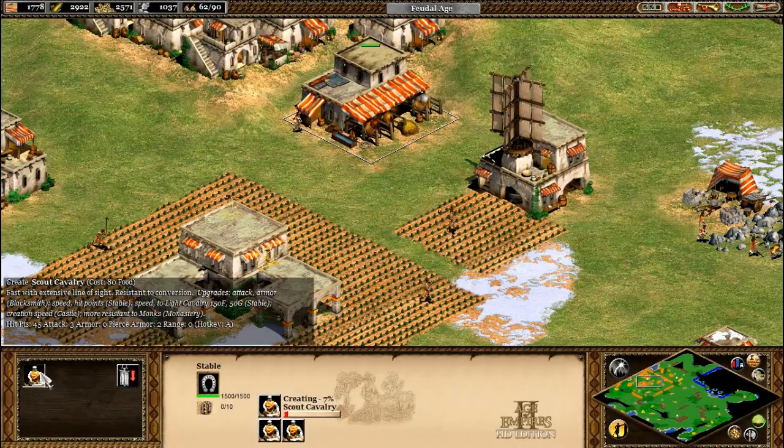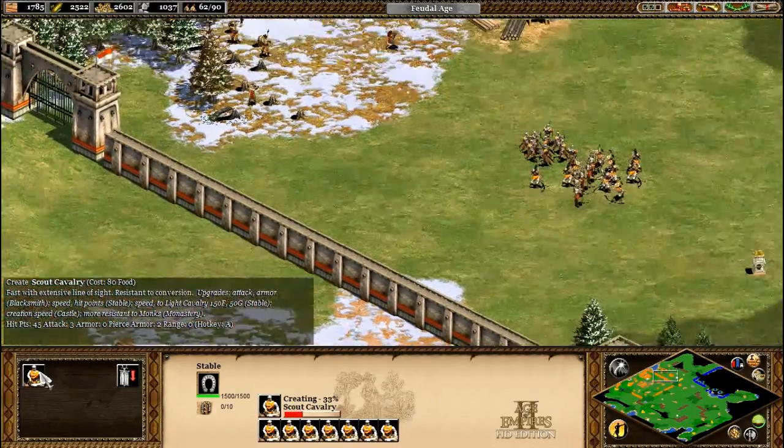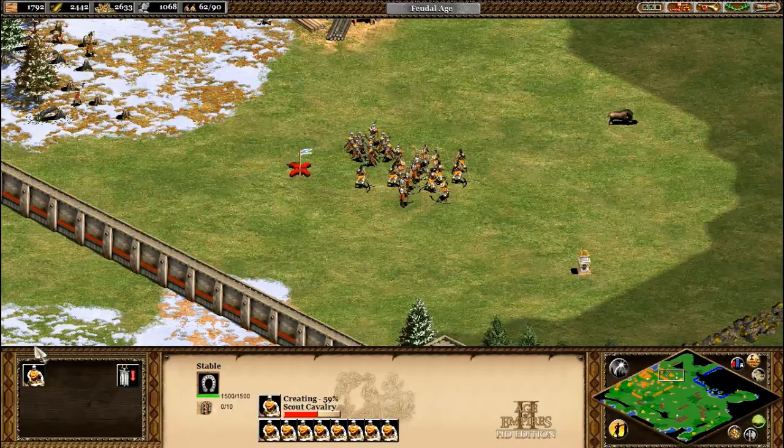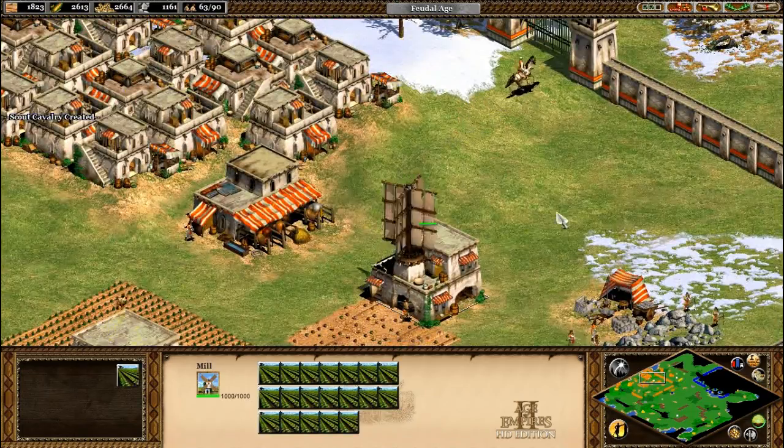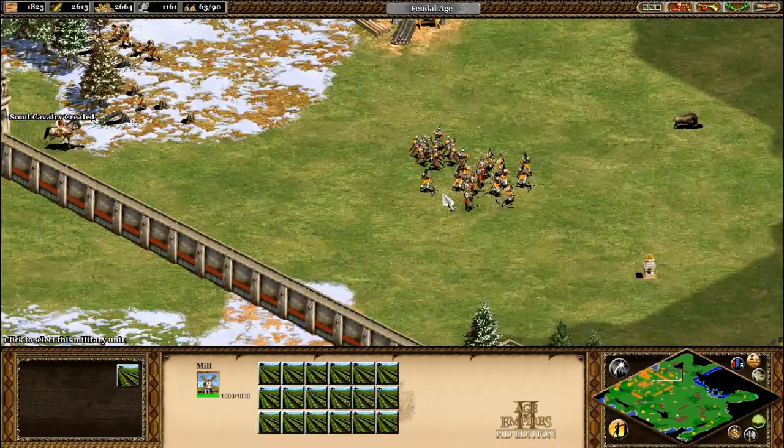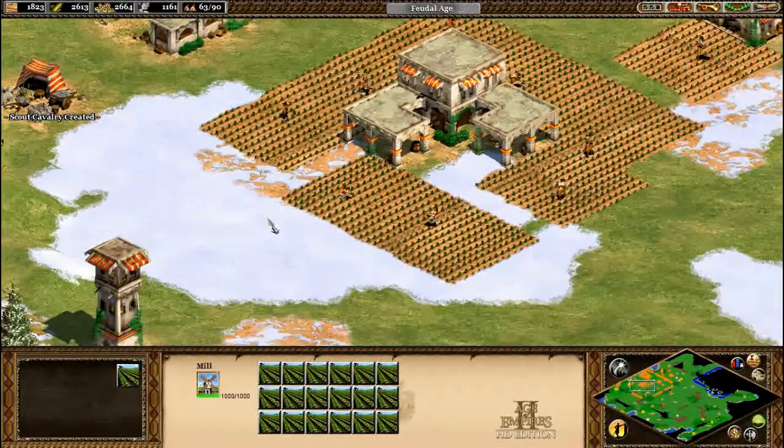Right, let's actually get ourselves some... Actually, I want a lot of Scout Cavalry, because these things are going to become very useful, because once we get into the Castle Age, the Turks have access to something that is actually very cool. Well, not so much access, but more like lack of access. It's kind of complicated, I'll explain it in a bit.